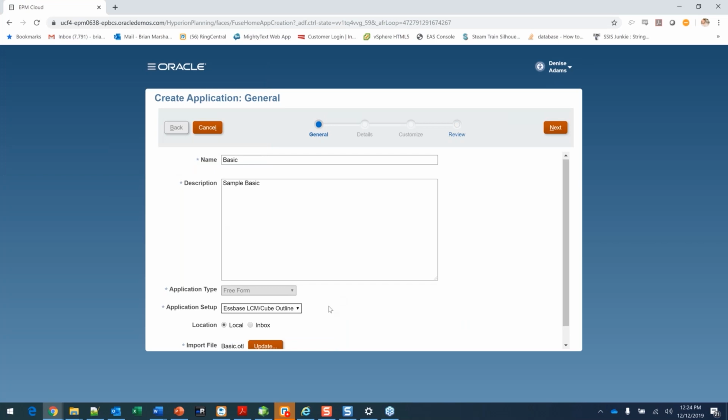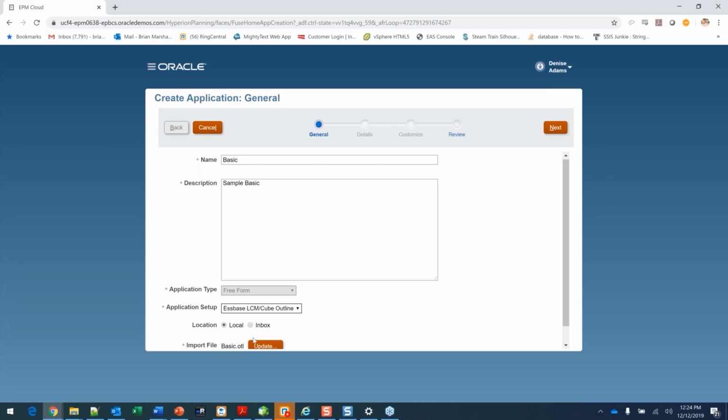So it's going to upload that file right now. If you have a very large cube, say you have 100,000 members in your cube and you upload that, it can take a really long time, depending on your internet connection, depending on Oracle's internet connection of the day. I've taken a few very large outlines for testing, and if you have a 200,000 member outline, it could take you 15, 20 minutes just to do the upload. Not to mention what we're going to do next.